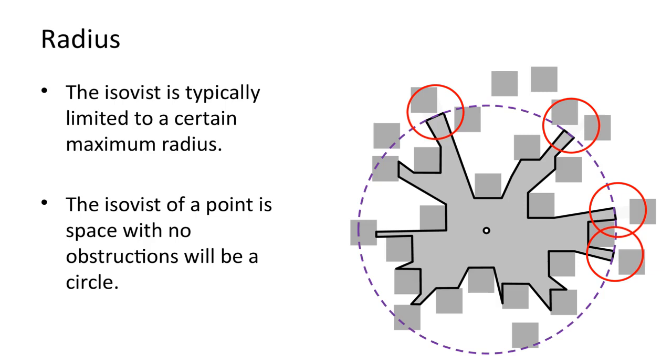When calculating the isovist of space, certain lines of sight may be very long or even infinite. Isovist analysis is usually performed with a maximum radius applied to each origin point. Any lines of sight that are longer than this maximum radius are then shortened. In the diagram, the dotted circle represents the maximum radius of the isovist. The 4 red circles indicate where the lines of sight have been shortened.